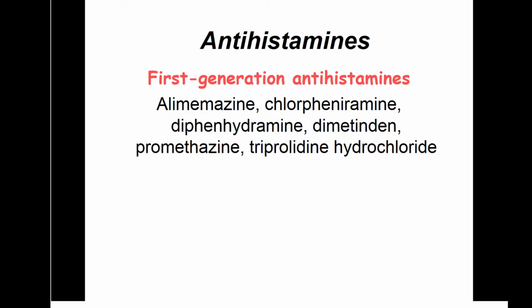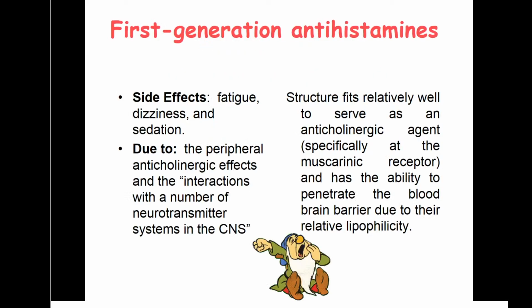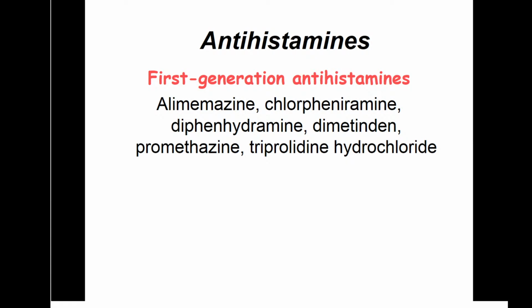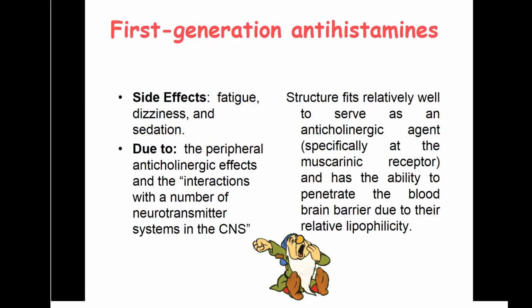Then we have a large group of anti-mediator drugs. Antihistamines, first generation, like chlorpheniramine, diphenhydramine hydrochloride, triprolidine, and some others. So, the positives and negatives of them. The side effects: fatigue, dizziness, and sedation due to peripheral anticholinergic effect and non-specific block of H1 receptors. These side effects can sometimes be used, especially for sedation.